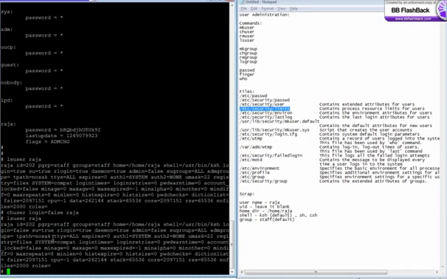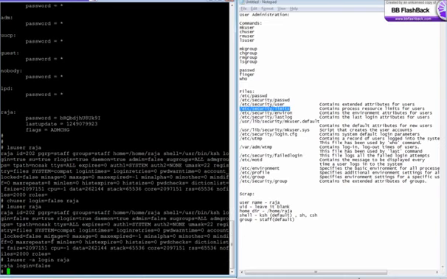You can use lsuser Raja, or if you want to know just the value of a parameter, an attribute, lsuser -a and again Raja. Okay, it says login=false for Raja.